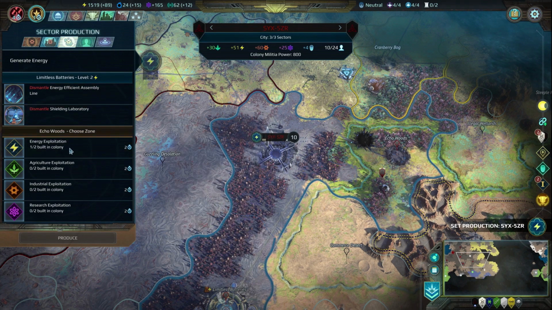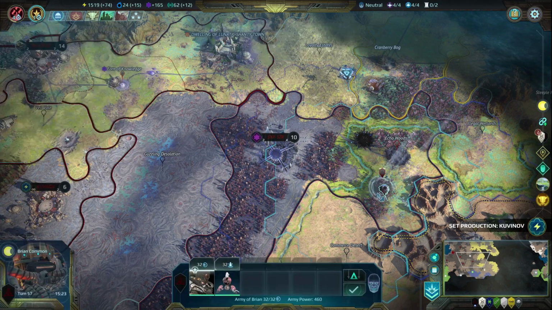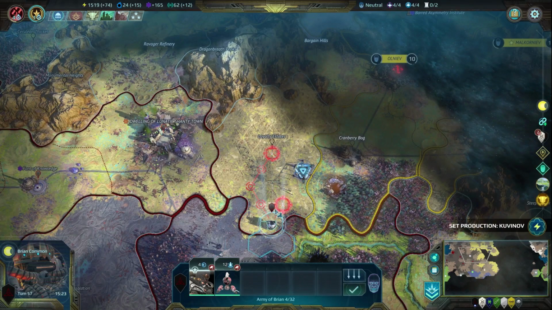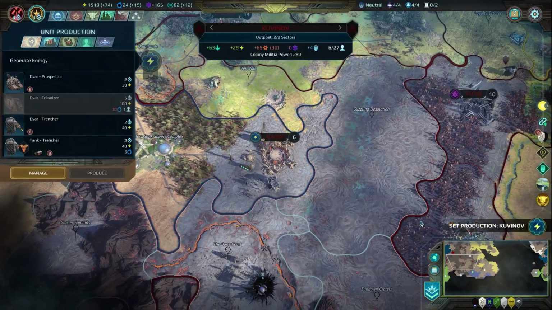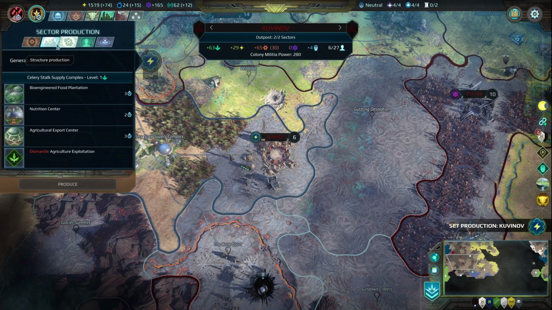How's our energy? Energy's okay. Give me a research one. Yeah, give me a research one then. And so you're done. So I'm just gonna bring you up here so eventually we can put you inside this territory. That'll work. Everyone's like basically finished with everything right now.